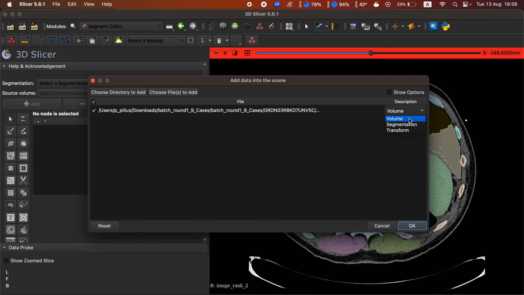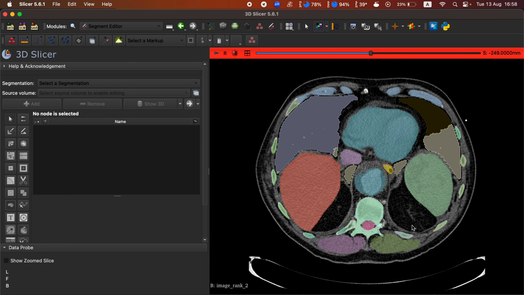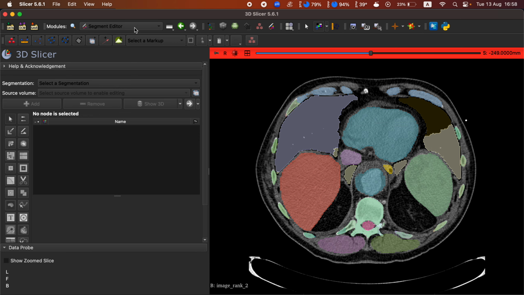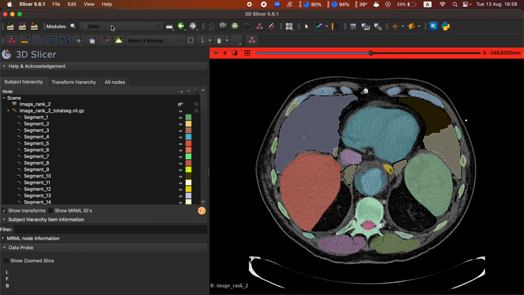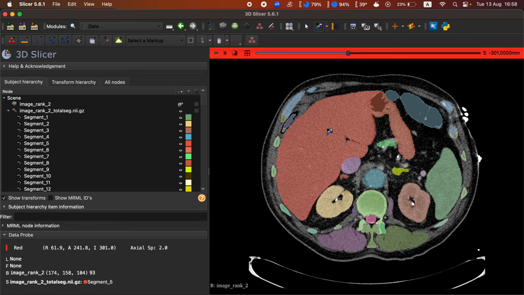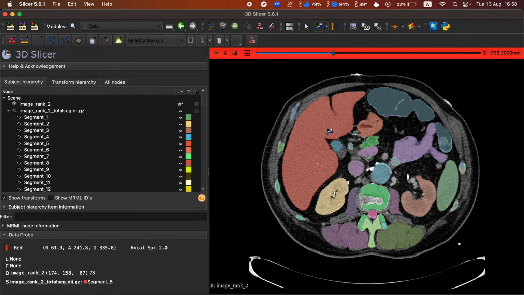So I change, don't forget to change this description to segmentation. And even though it's overlapped, I go now to this data, and let's check what I need here or not.